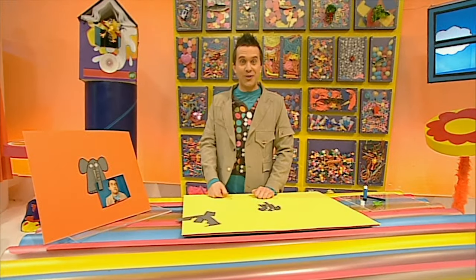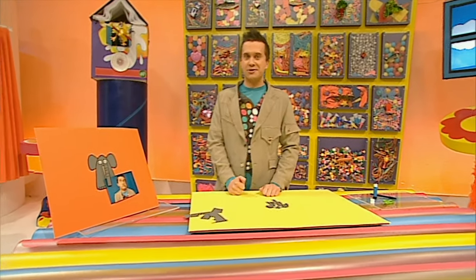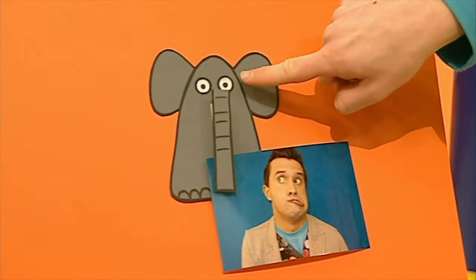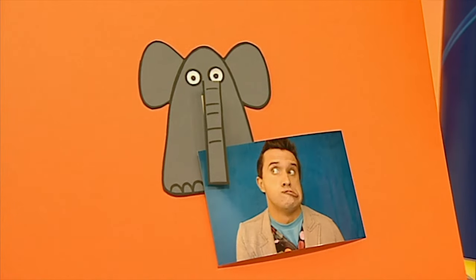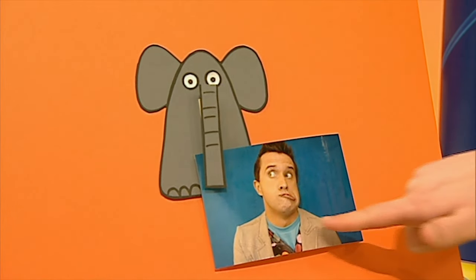But if you've got more than a minute, you can add some extra details to your elephant, like dots for eyes, some wrinkles for his trunk, and even some toes. And your helpful elephant is great for holding photos. Look at that handsome chap. A helpful elephant peg holder made in a minute. Why don't you try it?